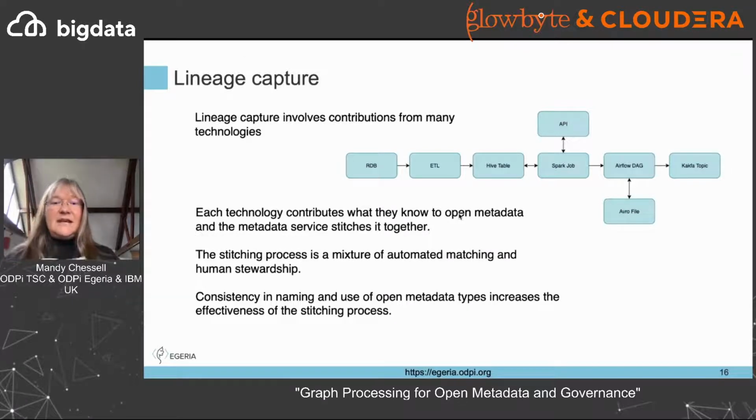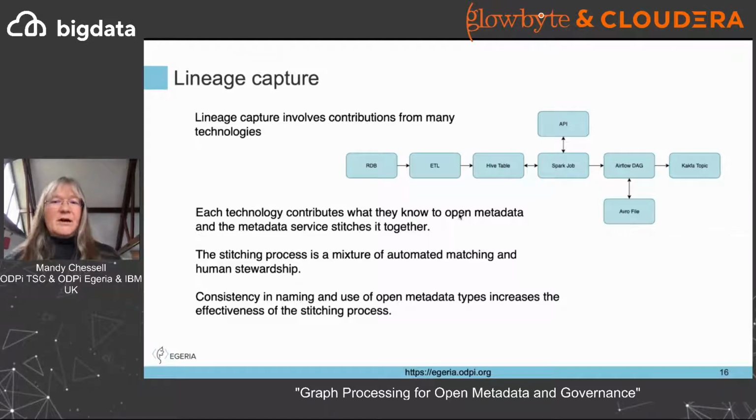Or if the ETL job that filled this Hive table failed, how long have I got before that incomplete data is then distributed by, for example, the Spark job that works off the Hive table? So you start to know how long you've got. How long do you have before that corrupted, incomplete or inconsistent data is then distributed further?